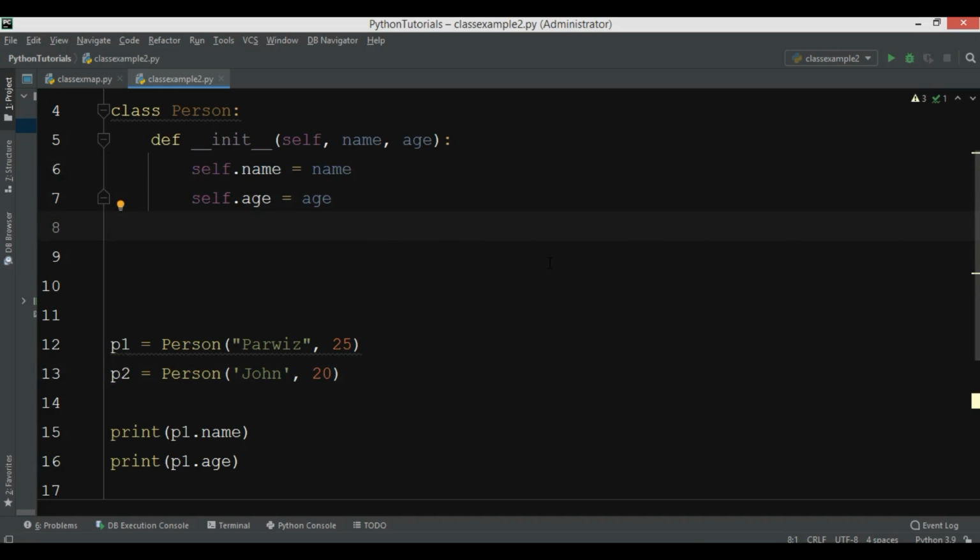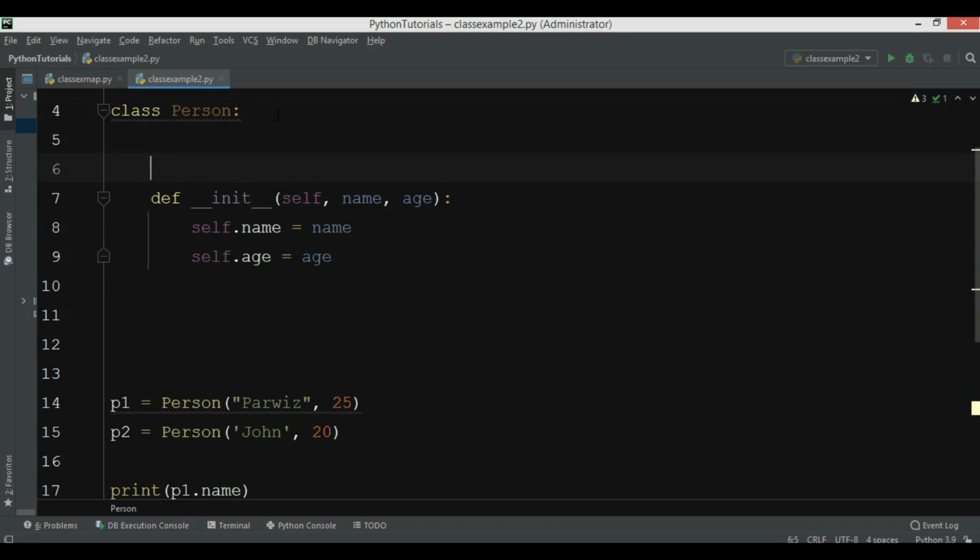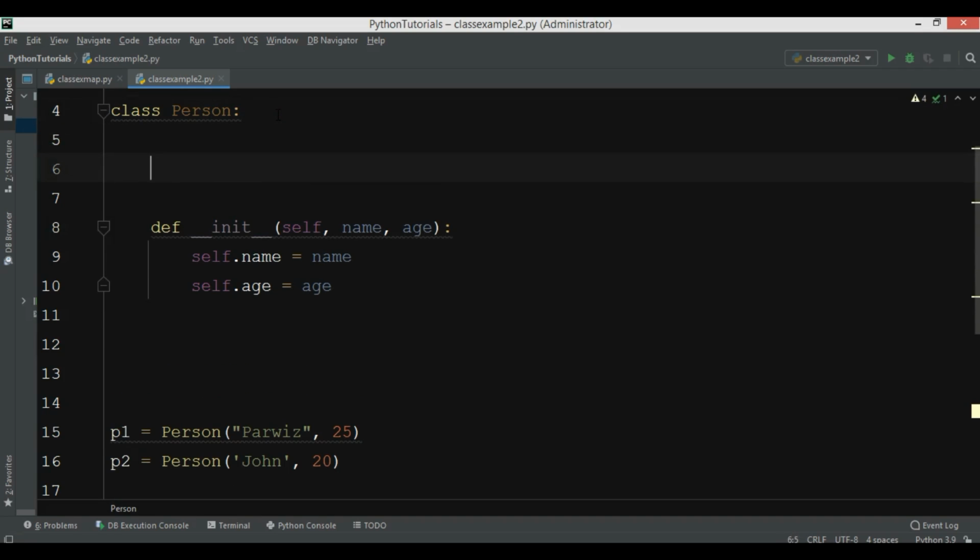Now, what is a class attribute? A class attribute is a Python variable that is owned by a class rather than a particular object. It is shared between all the objects of the class. Also, it's defined outside the init method. So for example, in here I can create a class attribute. We can just say, for example, email, and we can add an email address in here.